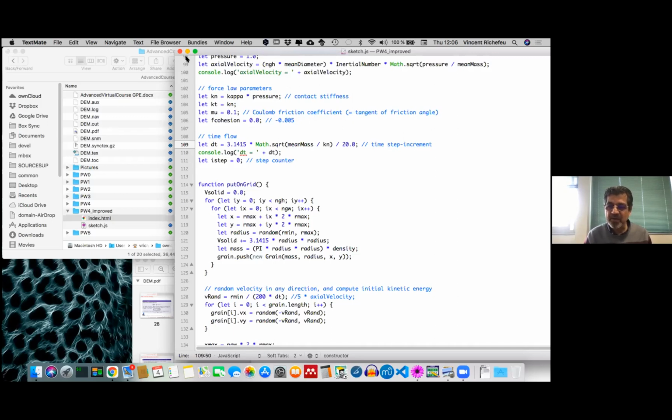Okay, question from Gustavo Martins. Dear Vincent, can you show an example of DEM code in 3D? Do you have some reference to show us? Well, we don't have time to show that. No, for sure. Okay, so that's clear, but soon there will be a paper on the code named Rockable, which is 3D with spheropolyhedron. Okay, maybe we can send this document to everyone. It is not yet fully written.